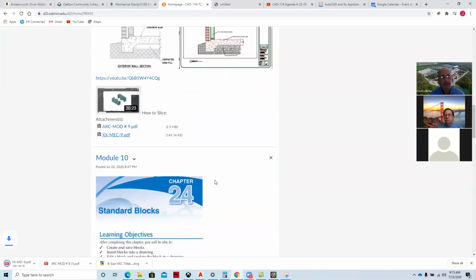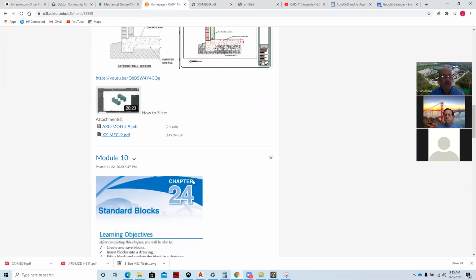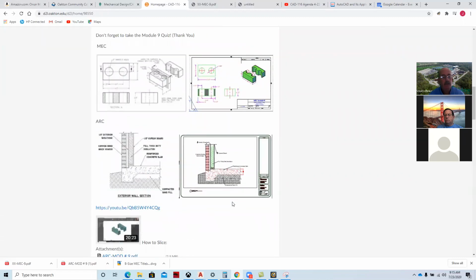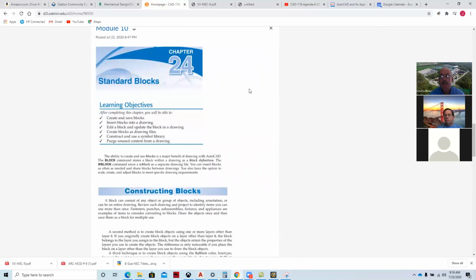Here's the mechanical. And again, it's not a real complicated drawing, but we do go into a little bit of applications for how to do 3D for students who want to learn how to model, because it's typically where we go from here after we learn the basics. So that's Module 9. And then Module 10, we've released, we'll be releasing today. It's released, right, Al? Yep, it's up.